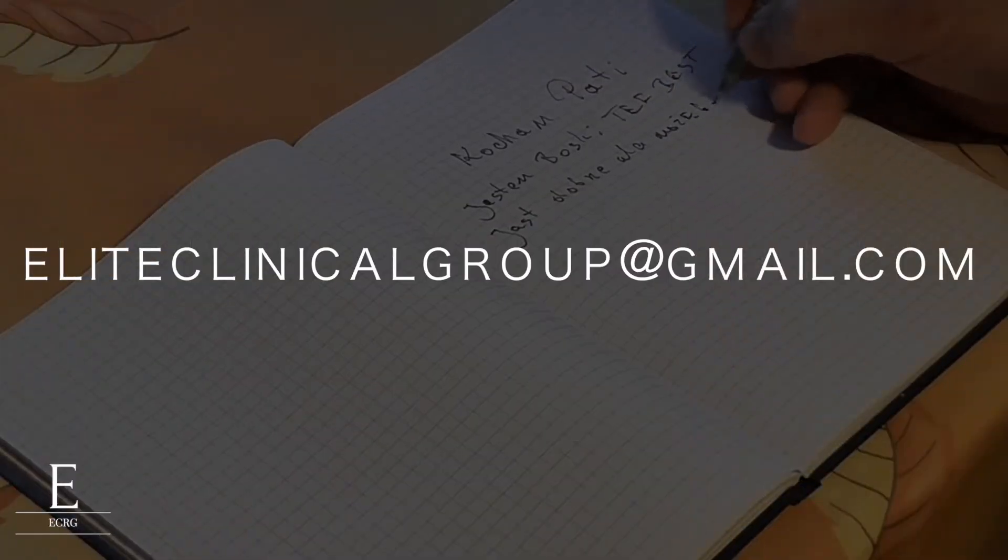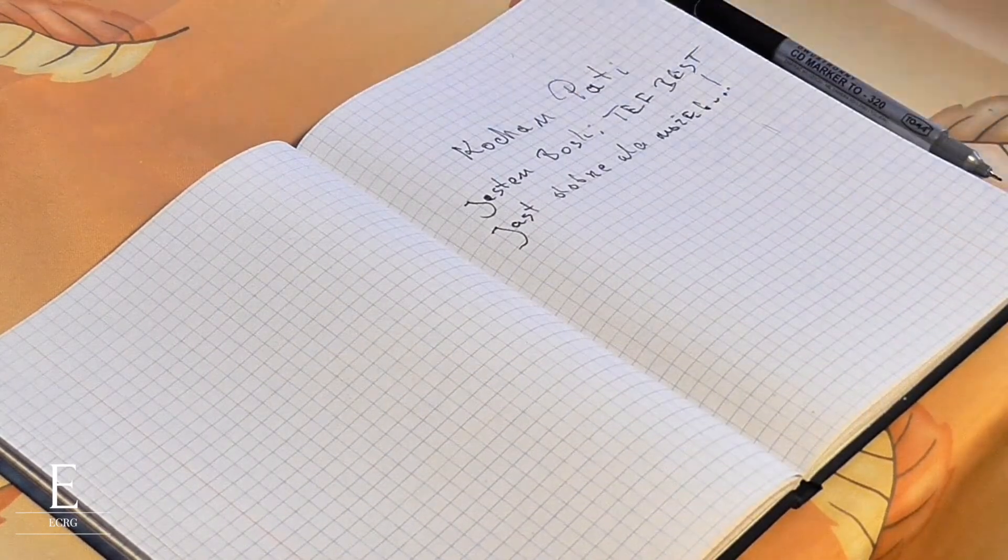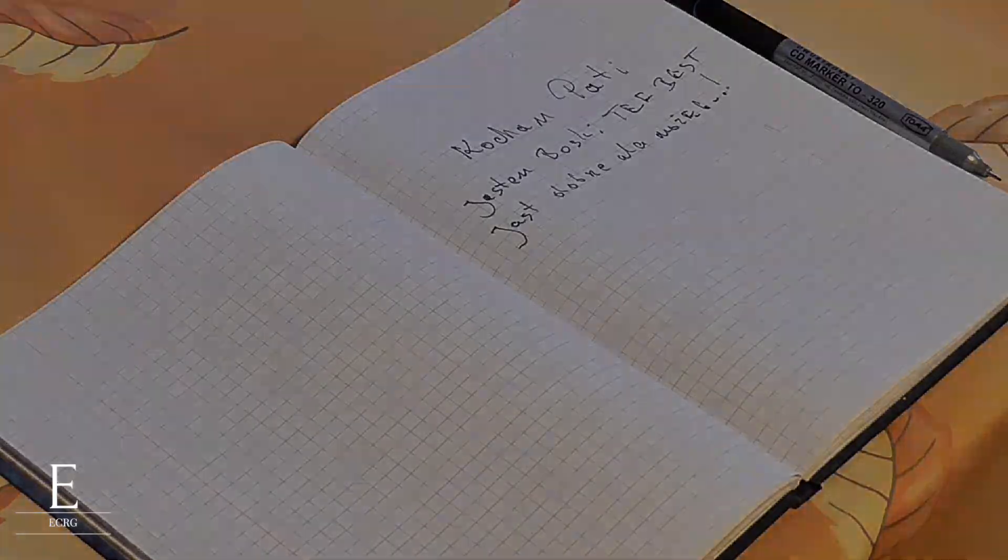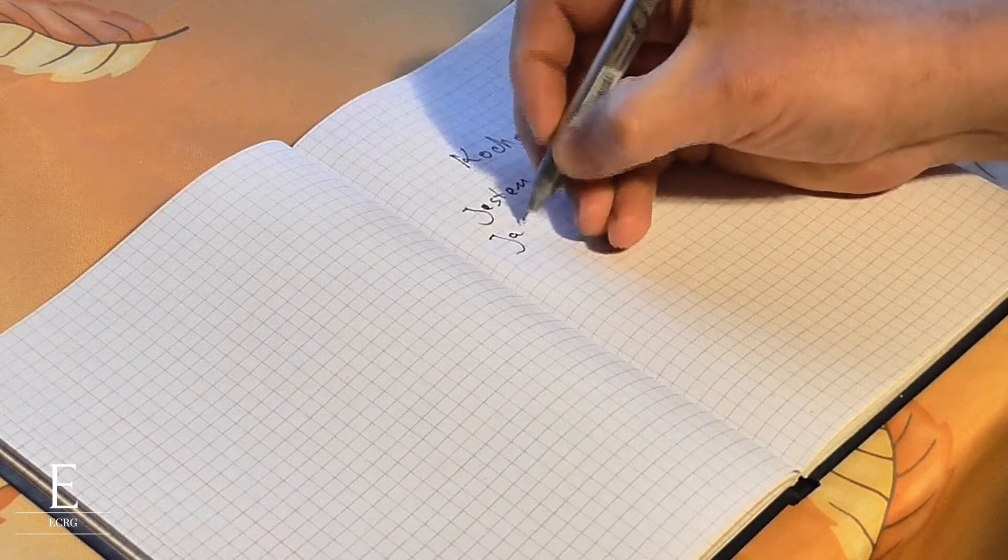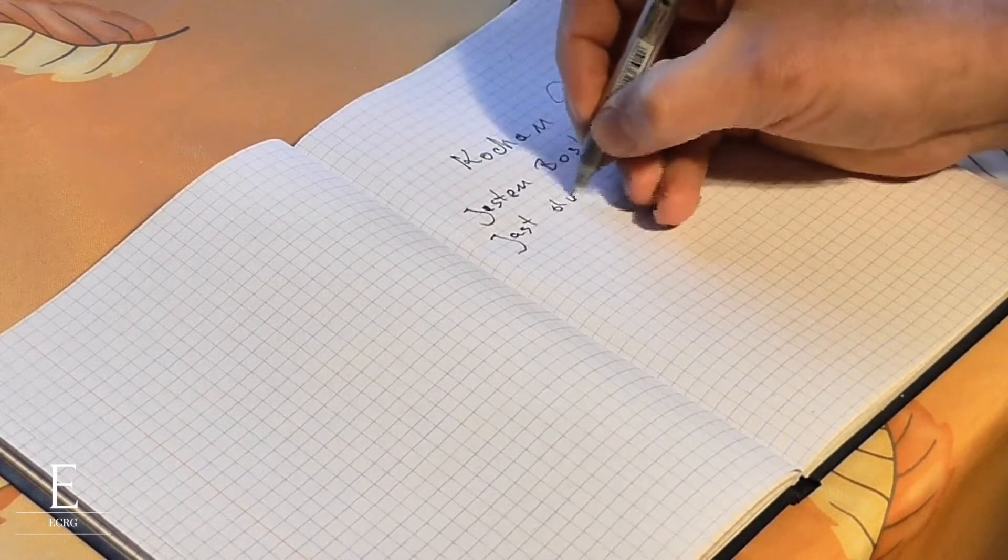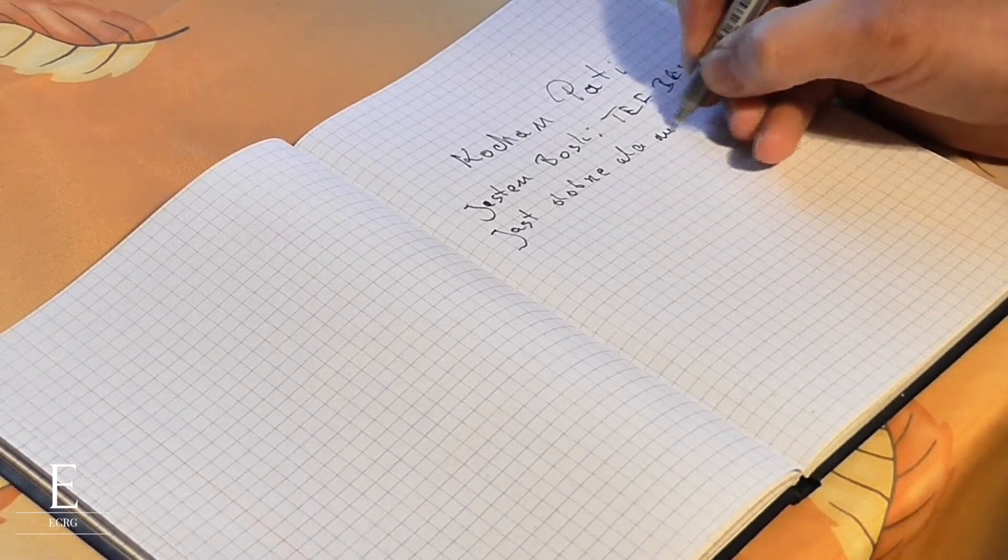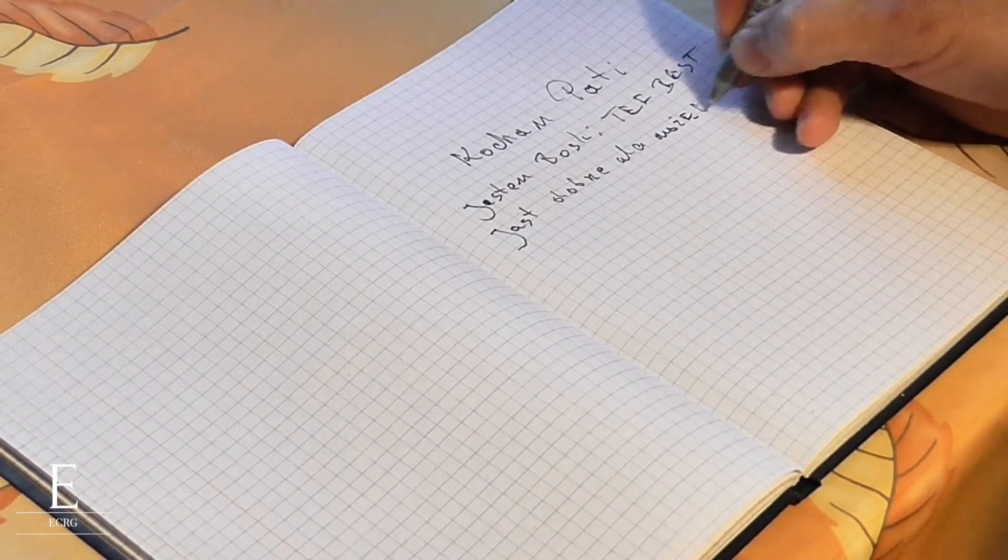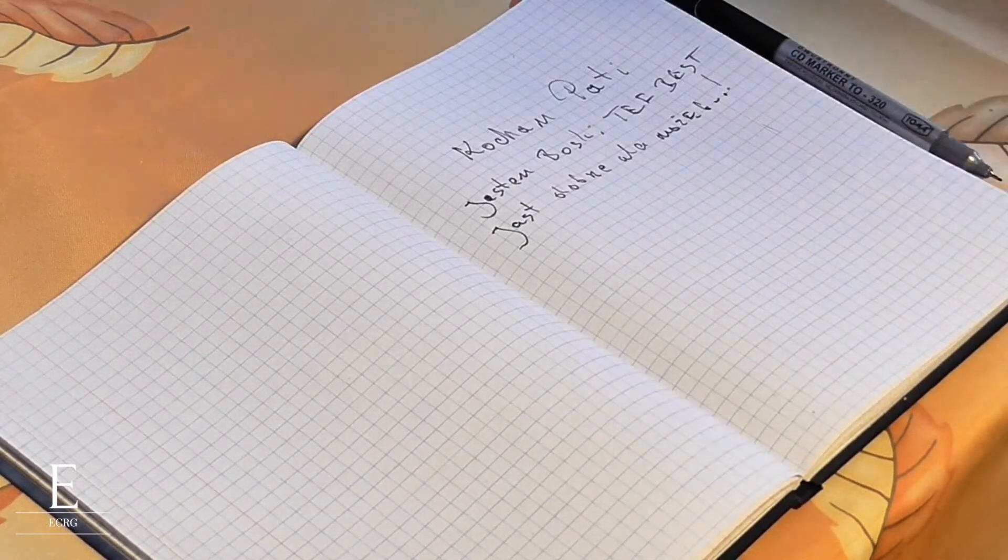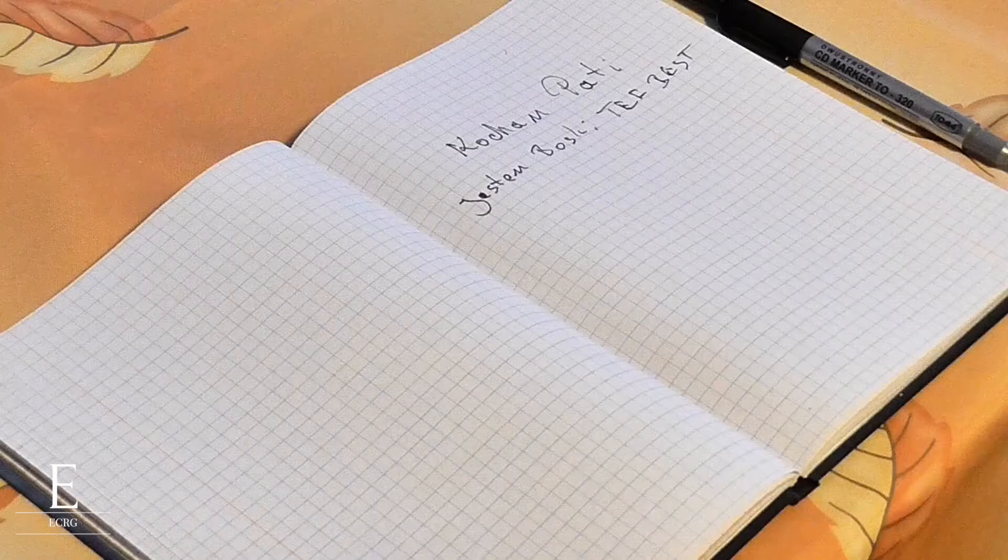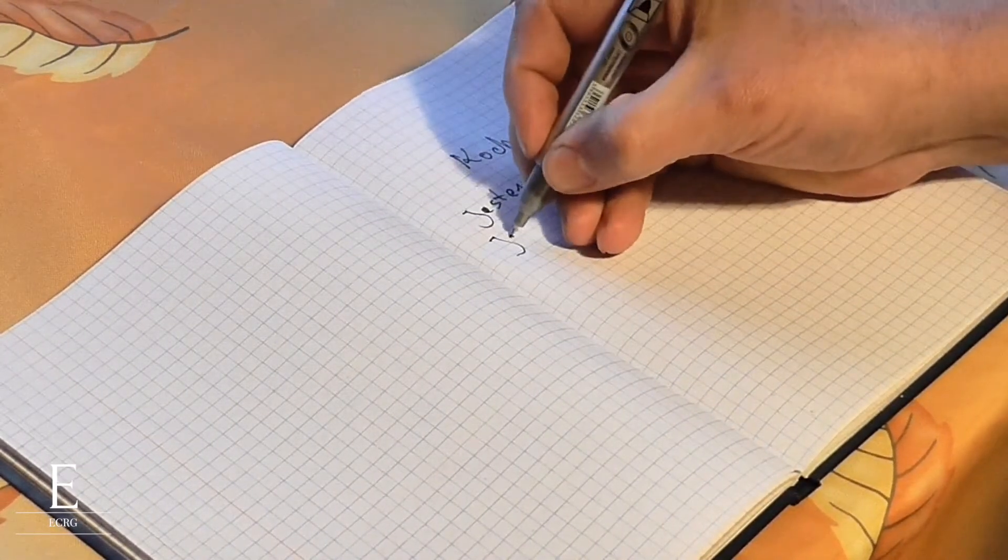Now back to the annotated report. The annotated report is a document or an outline of how a monitoring visit or monitoring call should go, and it has all of the bullet points that a monitor is going to want to hit during the visit. I'm going to deconstruct one a little bit later where we go into more detail on the different questions you might ask, but it is basically a list of things that you want to hit.